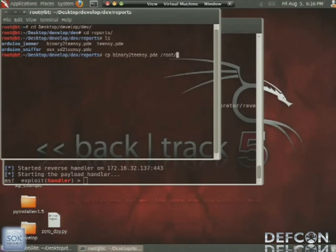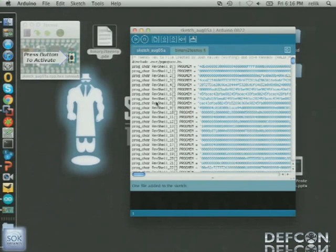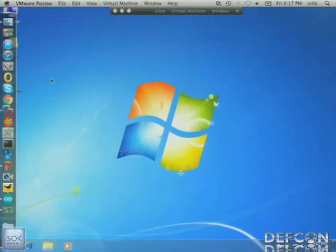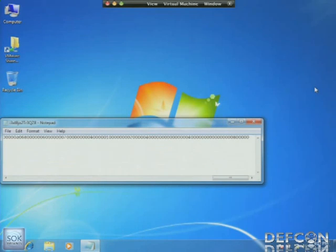I'm going to copy this onto my Mac drive and then upload it to my new Teensy device. Here's the Arduino stuff — we're going to go ahead and compile it. I'm taking a device right here — a Teensy device that's modified a bit, a TINZ 2.0 — and pop it in and upload it. Now we've got our new code running. I've got a fully patched Windows 7 system here. We're going to insert it. This is all through keyboard emulation — you can see it typing on the screen for everybody to see.